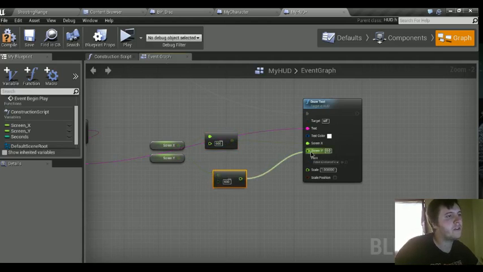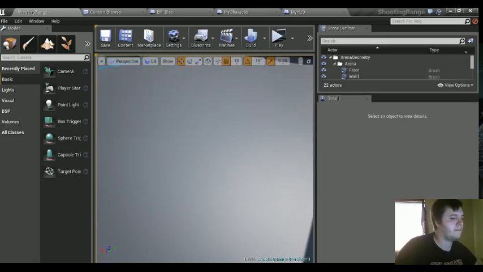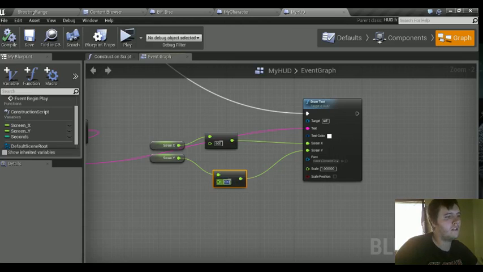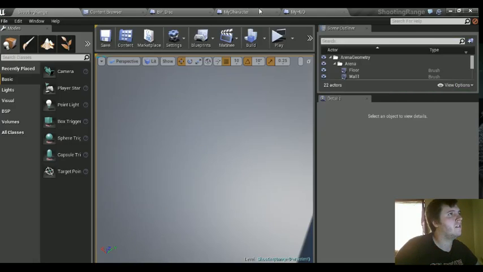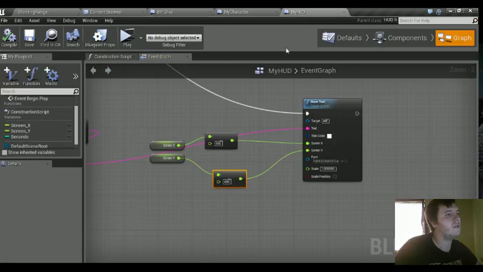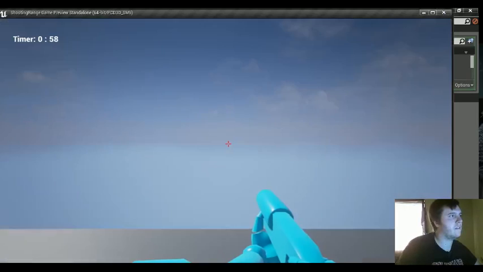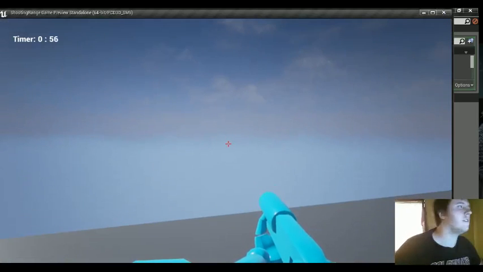Put that in for screen Y. Looks like it's too much. 400. Seems like that is too much as well. 300. There it is. So that looks good.